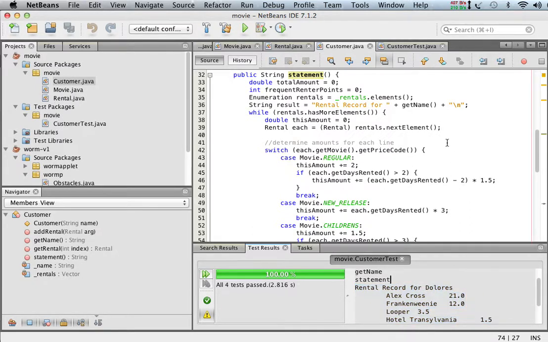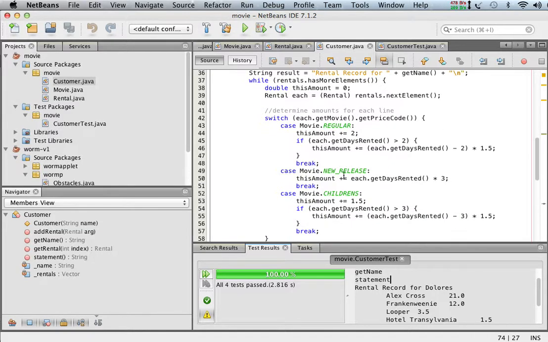Let's say you wanted to also be able to produce statements in HTML, a string of HTML, but you want to have minimum redundancy. Well, what you would do, like we did already, is set up a set of tests so that as you make changes, you know you're not breaking things. And then you want to go in and start seeing how you can pull out some of the functionality.